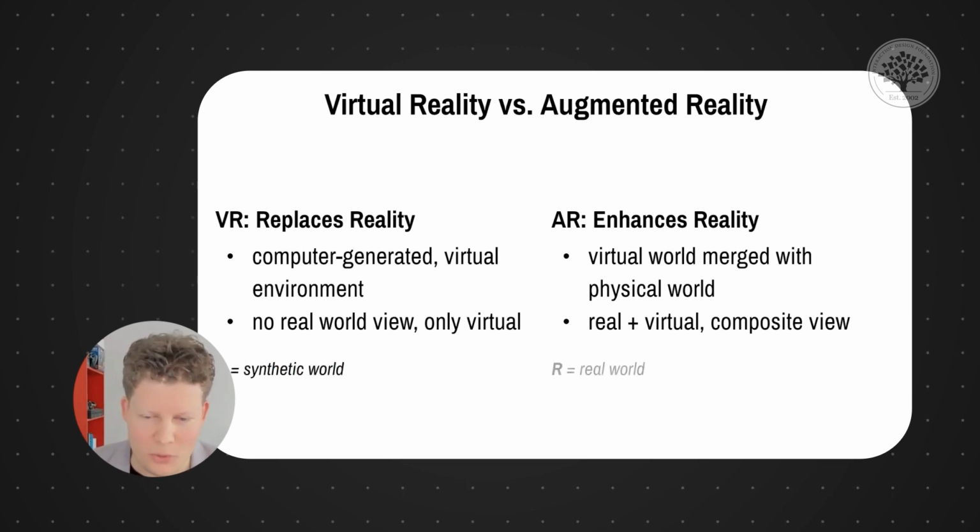And what is important to realize is that even though we say AR/VR all the time, the R is actually not the same. In virtual reality, the R is a synthetic world, a computer-generated world. And the R in augmented reality is, in fact, the real world that we augment and enhance.